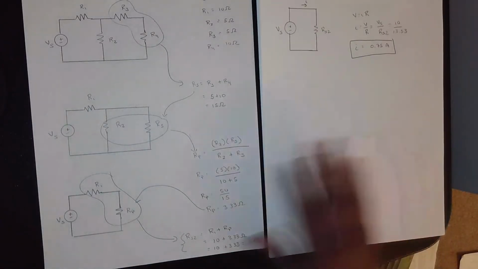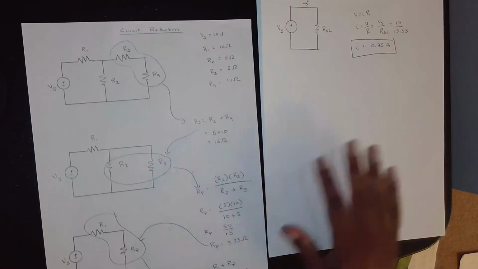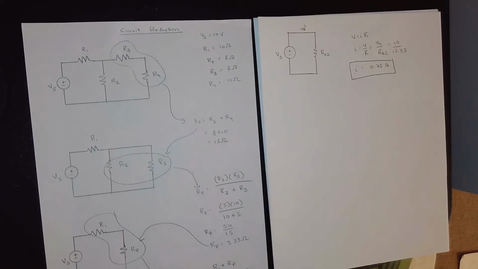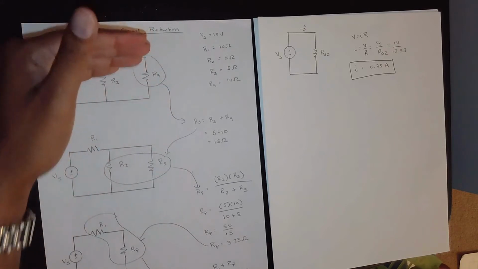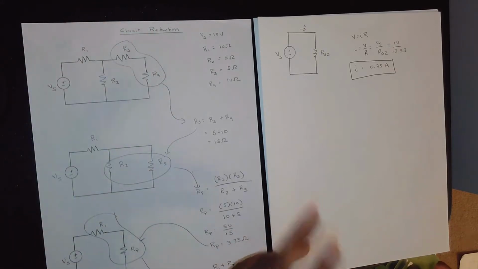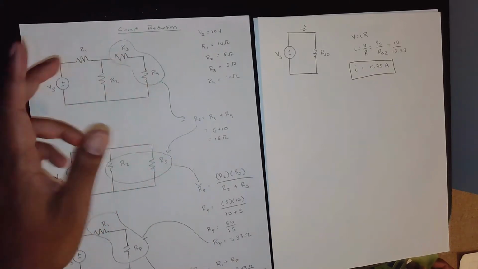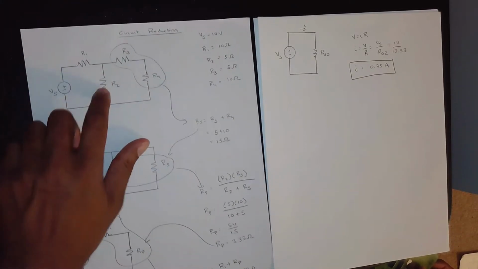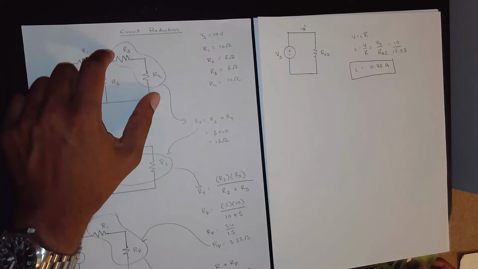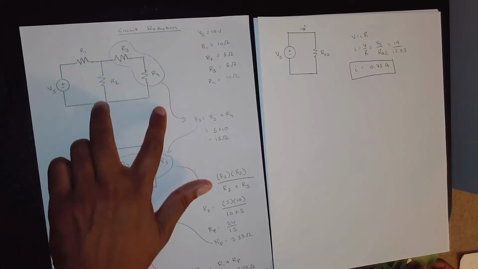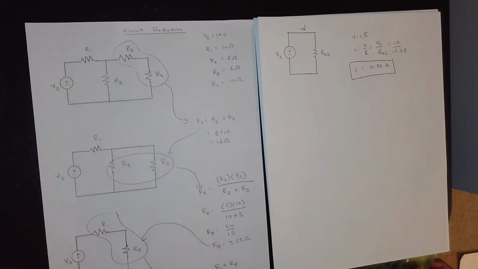This will be our last example of a circuit rebuild, and we've done this problem before. We've done the reduction before, so I'll go through the reduction step by step, and then I will show you the rebuild. Okay. So in a circuit reduction, we have a combination circuit of R1, R2, R3, R4. We have these in series. Again, this would be in parallel. This is obviously in series with the rest, right?